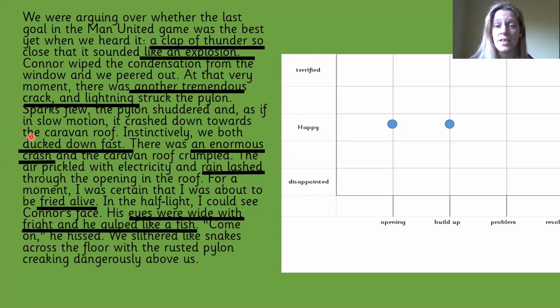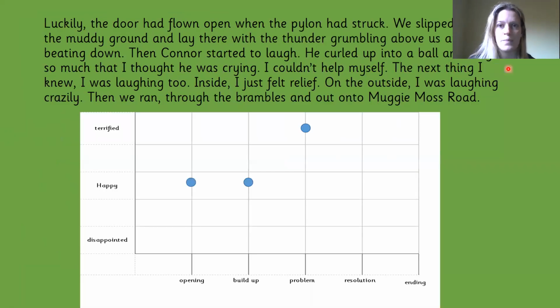Now they've used that word dangerously there, telling us what the situation is like. So what I'm going to do is put my little dot of how they're feeling in the terrified section. I think they are really scared in their problem. So they were happy and everything was fine, and everything's happened so quickly that now they're feeling quite scared here. Okay, let's see what happens in our resolution. Right, let me move myself away.